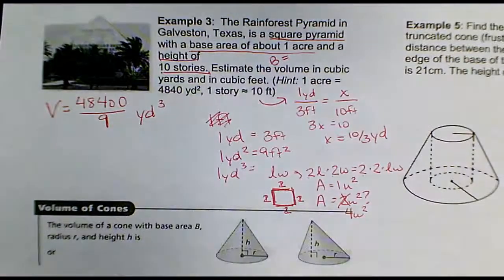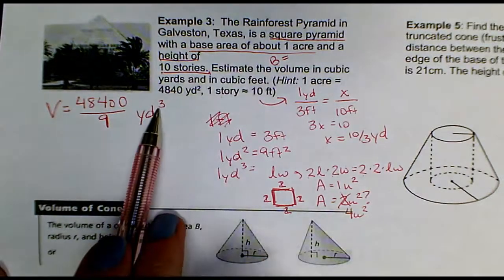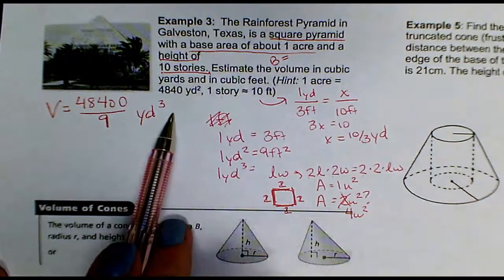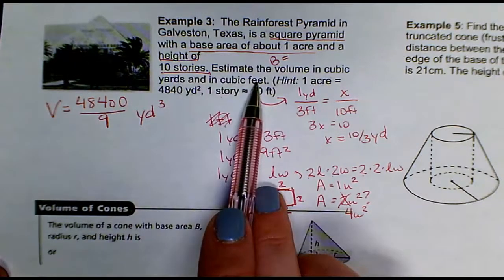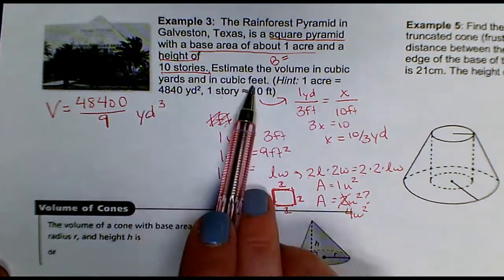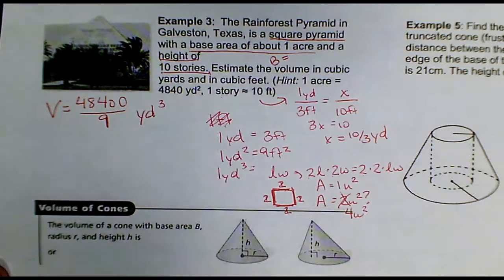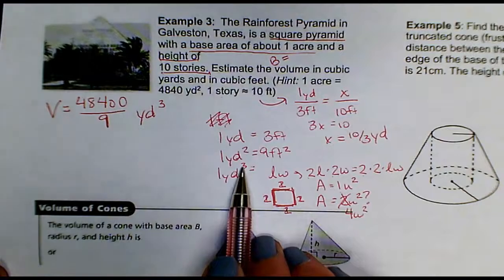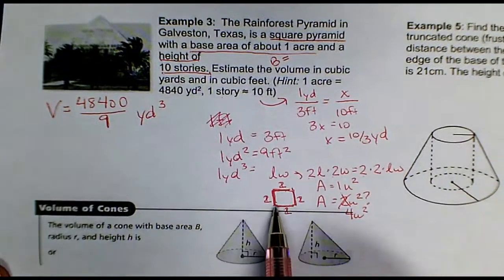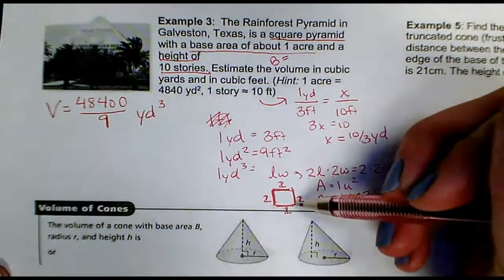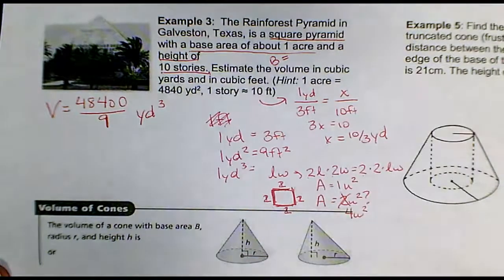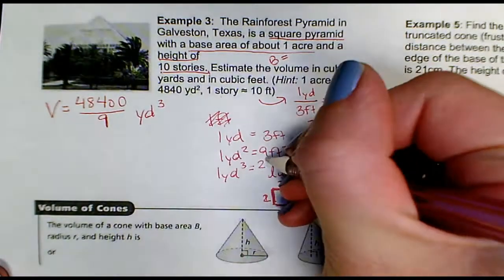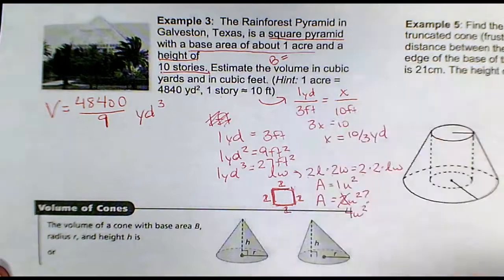Because in volume we deal with units cubed. And so here, if I'm converting cubic yards to cubic feet, which is what I'm supposed to be doing, I can't just divide by 3. That's not what I can do, because the volume is changing much, much faster than just a linear unit would be changing. So if I have 1 cubic yard, that means I'm taking a length with a change of 3, a width with a change of 3, and a height with a change of 3. So 3 times 3 times 3 would be a change of 27. So this is 27 feet cubed.